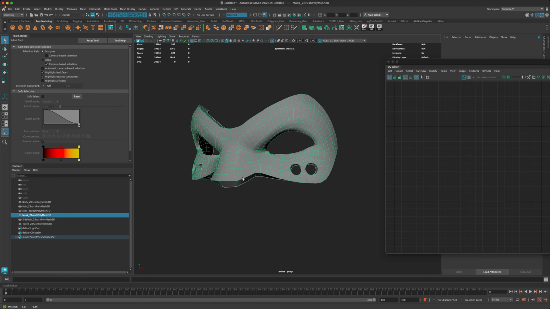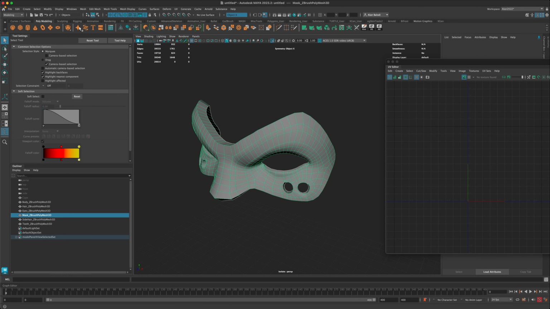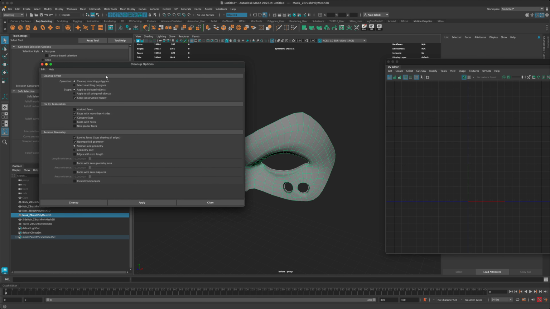But before we play with that, we should have actually gone to mesh, cleanup, and let's go ahead and do a cleanup and do faces with more than 4 sides. And I'm also gonna leave on these settings as well. And then watch this guy here.